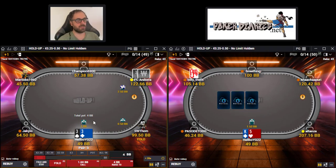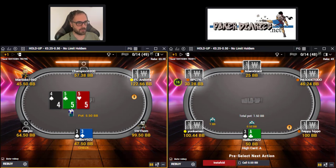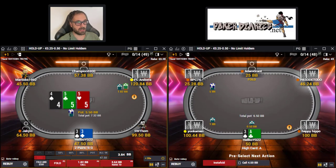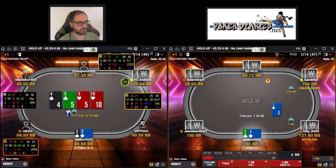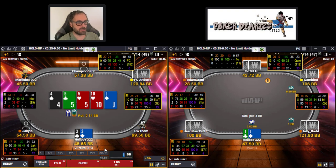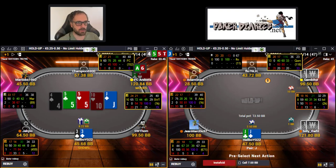We're going to defend with our freeze on the big blind against the button. On this board we have to call at least once. I didn't turn on my HUD - I'm going to turn it on now. Against a one-third bet, easy defend. We expect to win enough times with our check with the freeze, and we do nicely.